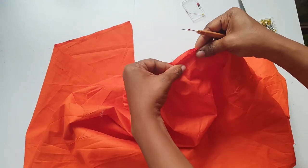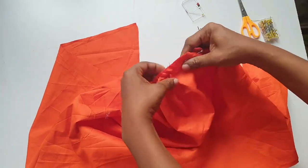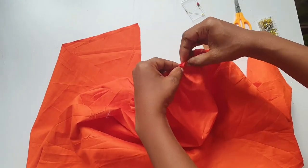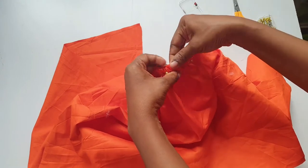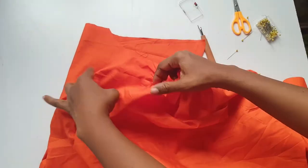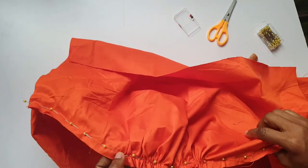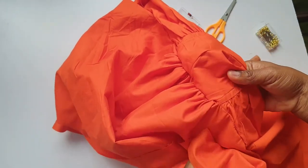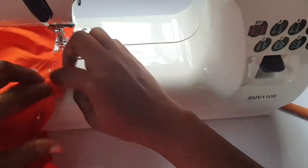I had to loosen the stitch line to make it flat - I don't want the gathering effect on the other side, only on the yoke. So I had to use my seam ripper to rip out some stitches to make it flat. I distributed the gathering evenly on just the yoke side. As you can see, the gathering effect is just on the yoke side and not on the other side. Once this was done, I sewed the sleeve to the shirt.